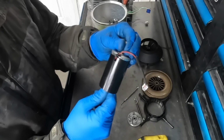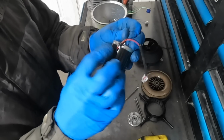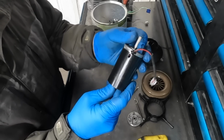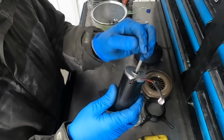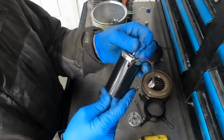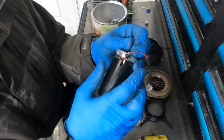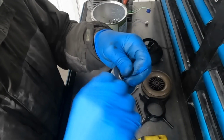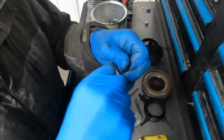Now, I've got the magnet sitting in place, but I need to get that grommet into that groove. And if I just pull out on this without holding the shaft, once again, that's going to pull the rotor out of the brushes. So we don't want to do that. Want to make sure that we pinch the shaft, hold the end cap down, and then we're going to make just a little bit of space so that we can wiggle the grommet into place. I'm going to need a little bit more space than that apparently.